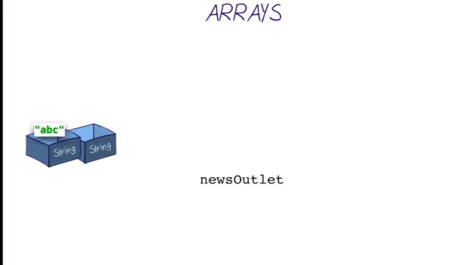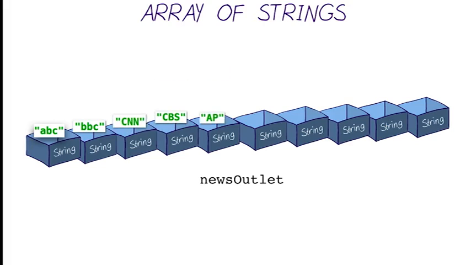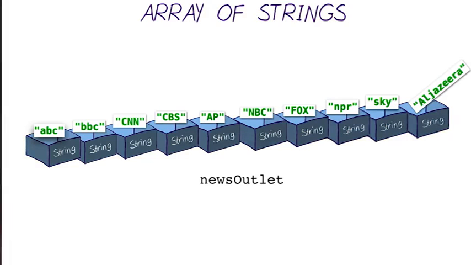If we create a string variable called newsOutlet, for example, we can only store one value in it at a time. Arrays, however, allow us to store many strings in that same variable. Each can have its own value. They all, however, have to be of the same type. In this case, because this is an array of strings, each value has to be a string. And since they're all stored in the same variable, to tell them apart, each part of the array is numbered, always starting from 0 and counting up for as many items exist in the array.